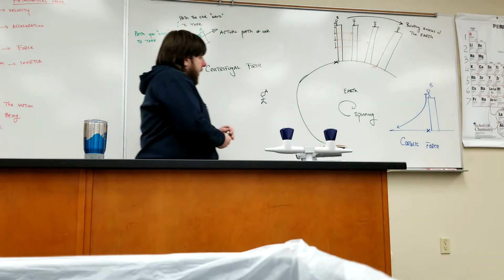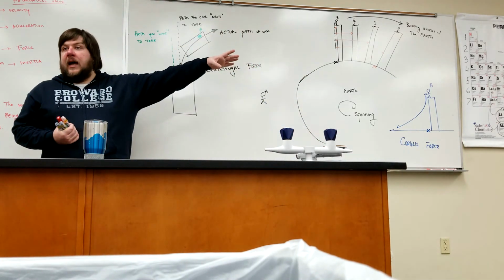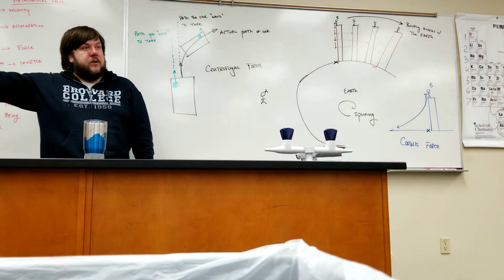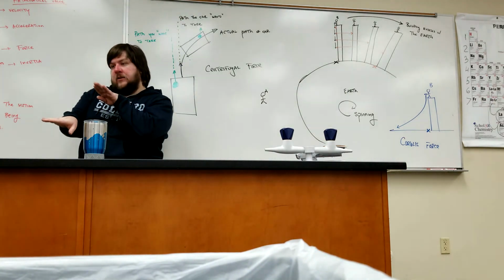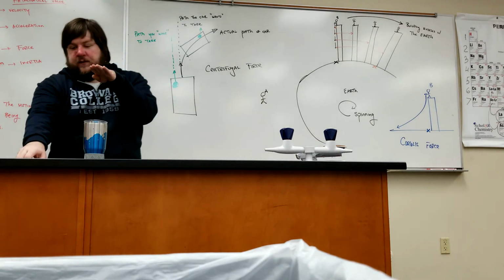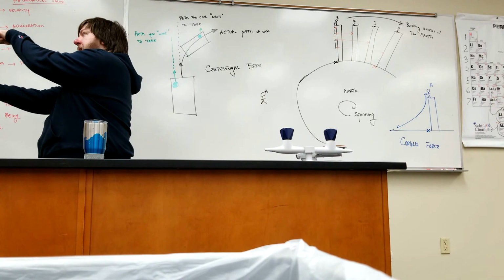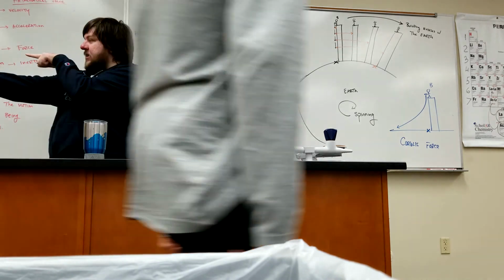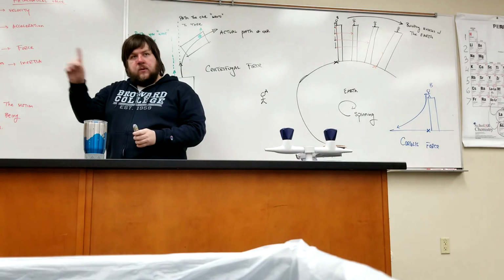If you were trying to launch projectiles over far distances, like a battleship trying to launch artillery over a couple of miles, that artillery is going to spend a significant amount of time in the air, and as that artillery is flying, the Earth is rotating underneath it. So if this is where the target is and you fire at the target, as it travels, the target's actually rotating out of the way. So you need to aim not at the target, but where the target's going to be. You have to take into account the rotation of the Earth.